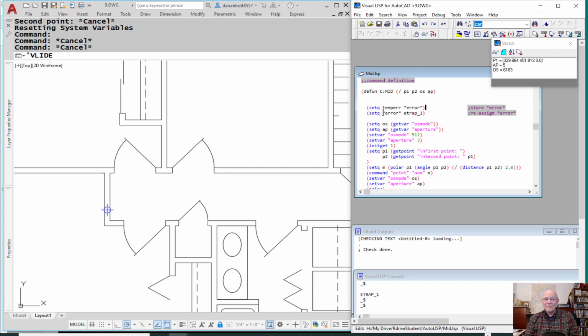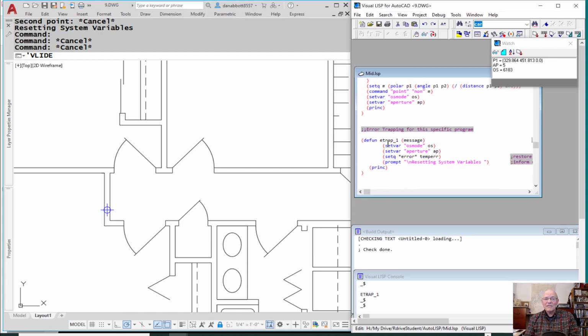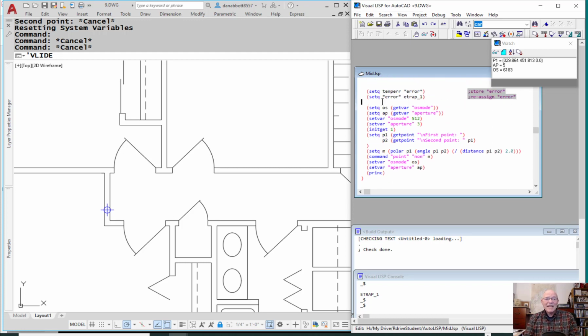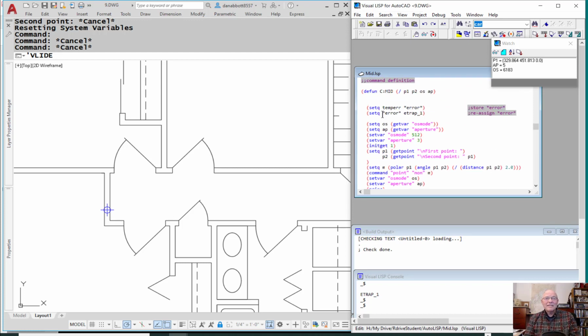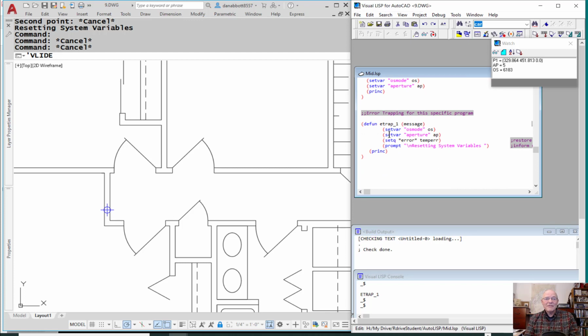So now what it's saying is the current error trapping, which is identified as star error star, is etrap_1, which is this function down here, which I loaded with no C:. In other words, it's not an AutoCAD command, it's an AutoLisp function. So if anything goes wrong, it says, oh, go to error trapping. If it goes to error trapping, what does it do?